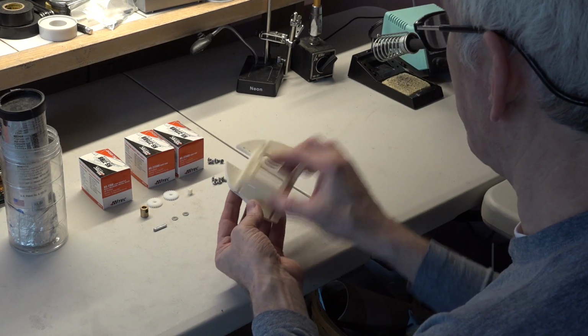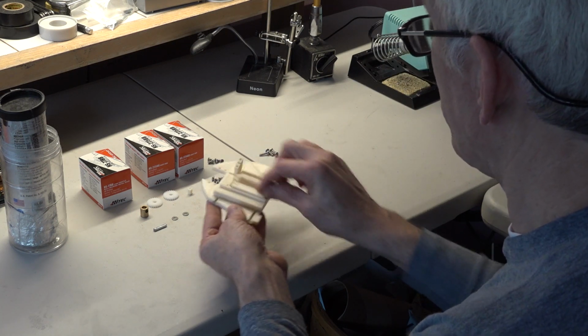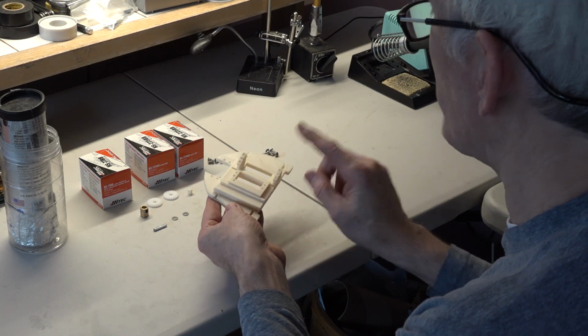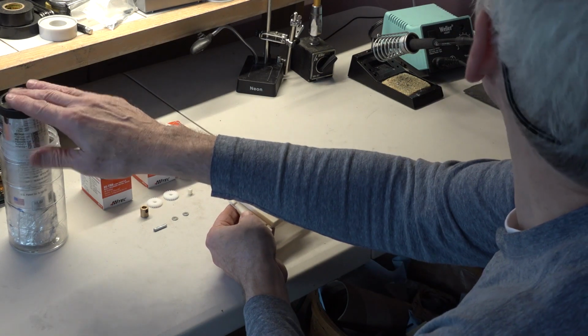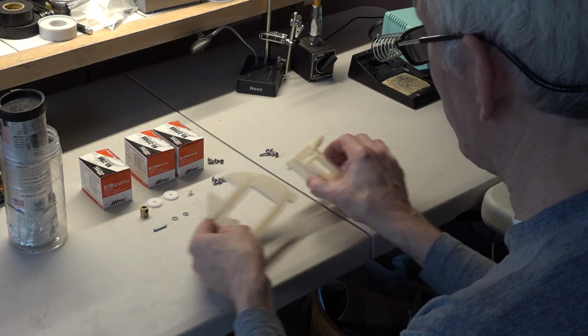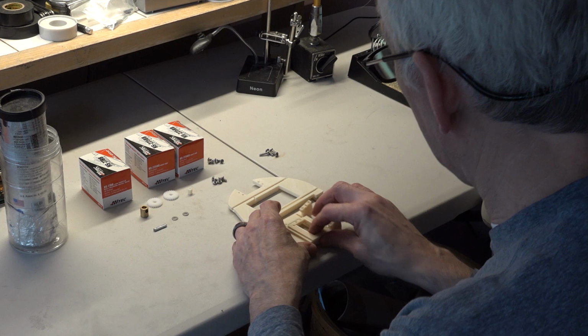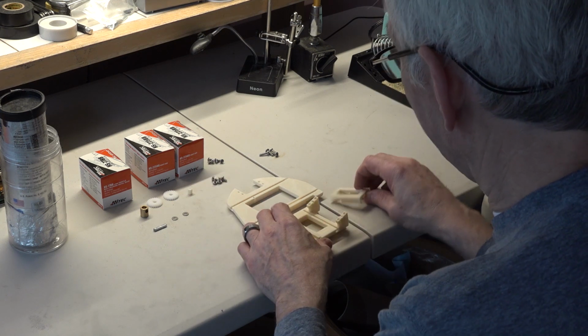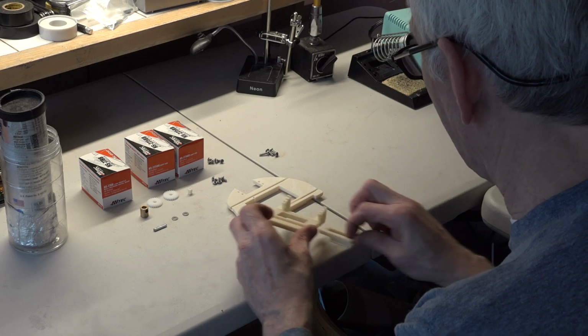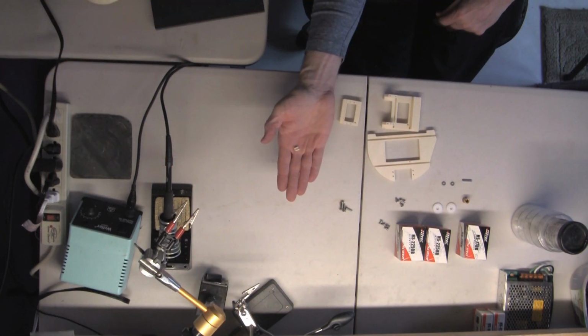And they have to be able to move freely in their direction. To make sure that happens, we are going to put some grease in that. That's why I have this here, to put some grease in these grooves. It just makes it move smoother, and if it gets hot or anything in there, then the plastic parts won't bind and stick.